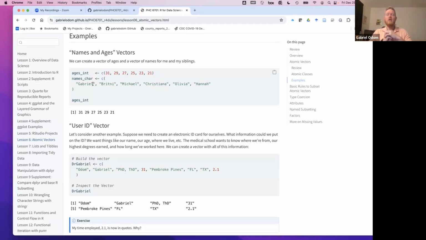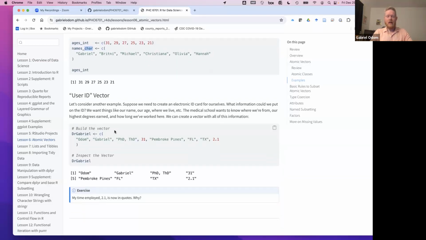And this is something that I talked about last time, or maybe last lesson, when I talked about projects, and that was naming things. Because this is a vector of what I am intending to be integers, I'm going to put underscore int to say that this should be integers. Now, I didn't actually make it integers, and we'll talk about that in a little while, but I intended for it to be integers, and you can see that from the naming here. And then this is supposed to be a character vector, so I used underscore char.